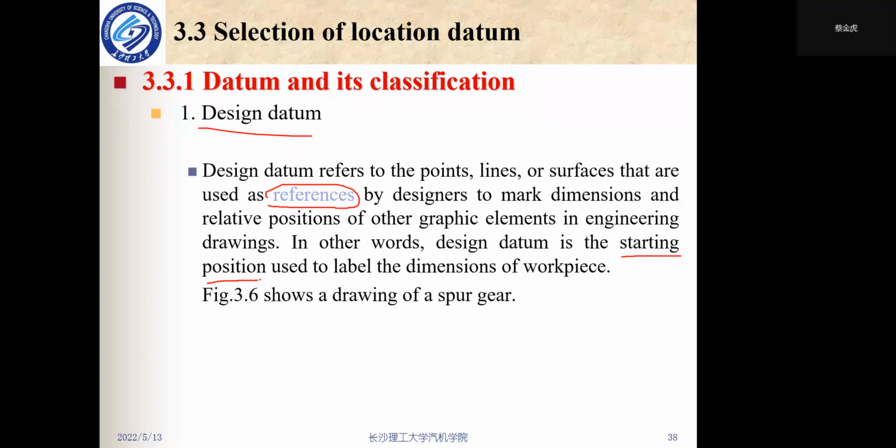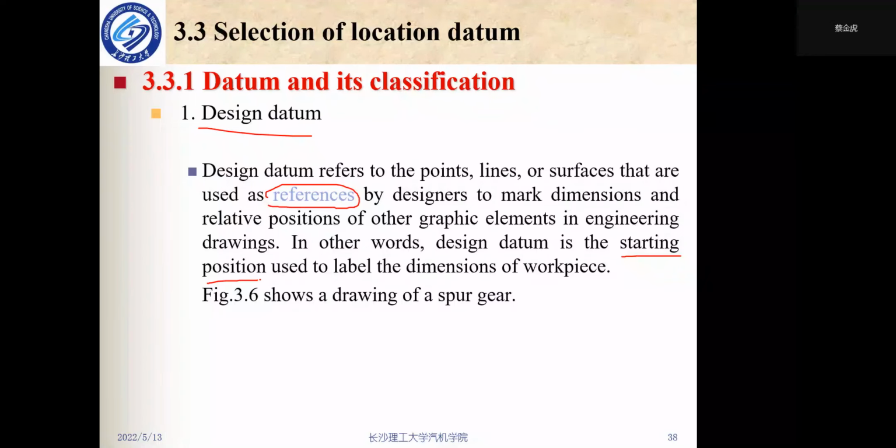So maybe we draw a part through software like SolidWorks, Pro-E, Creo, UG, and so on. The design datum may be used in the drawing process.